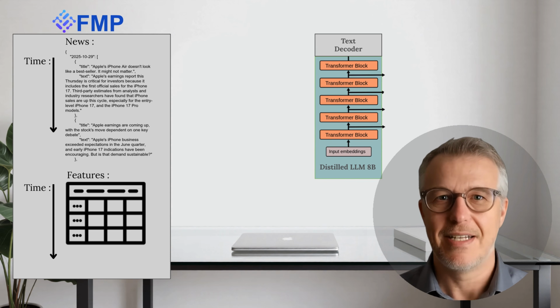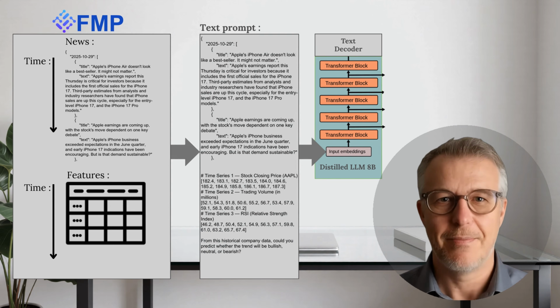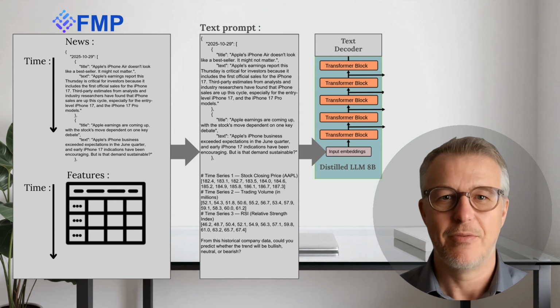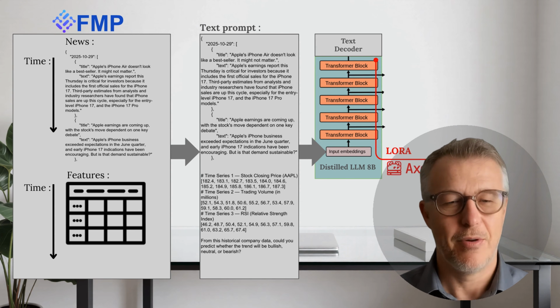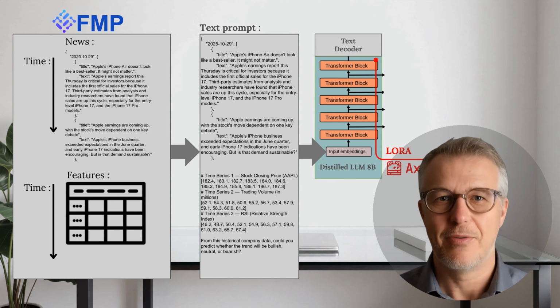So the idea is to see if a fine-tuned text-to-text LLM can perform well on this kind of scenario. To do that, we convert the structured time series data into a formatted text prompt and simply append the unstructured news text followed by an instruction asking the model to predict whether the trend will be bullish, neutral, or bearish. Feed it into a classical text-to-text LLM with 8 billion parameters distilled with mathematical reasoning. We fine-tune the model with LoRA using the accelerator framework since we have a supervised training dataset and want to specialize our LLM in correctly decoding the target class.